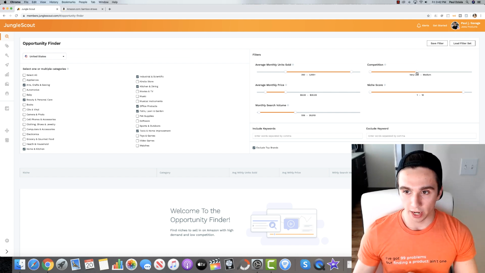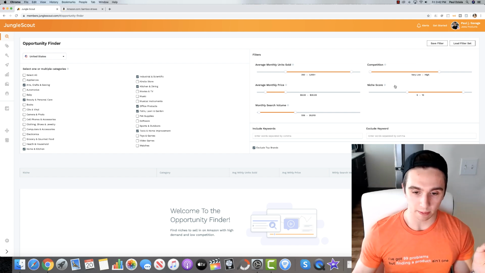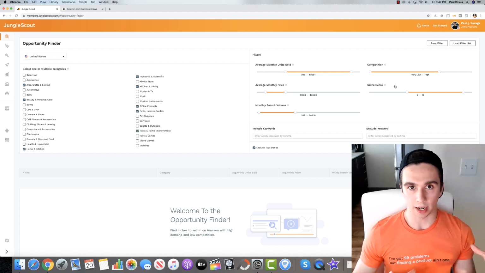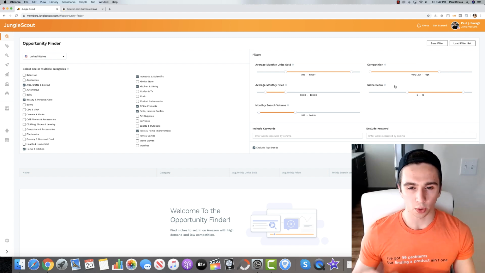Competition, we're going to go ahead and pull down maybe to medium to very low. In niche score, we're going to drag up to about 5. So the reason we're not putting just low competition, and I might even do high, is because for many of these markets that I'm describing, there's 15 out of maybe the first 50 sellers that are actually selling the correct product, and there's not a lot of competition as far as number of competitors goes yet. There'll be a lot of the wrong products listed on that page. There won't just be 15.